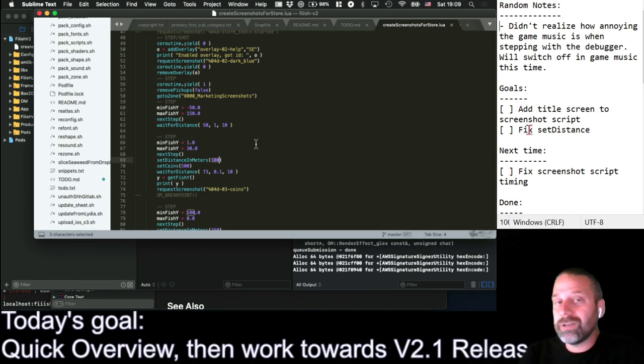And now that I see it, I didn't realize last time because I wasn't listening to the music. I had it turned off. I didn't realize how annoying the game music is when we step through the debugger, like get 5 frames of music, stop in a breakpoint, wait a second, get 5. You know what I mean? So today I just turned this off. The music is still working, you're just not hearing it. Sorry about that. So let's dive straight in.